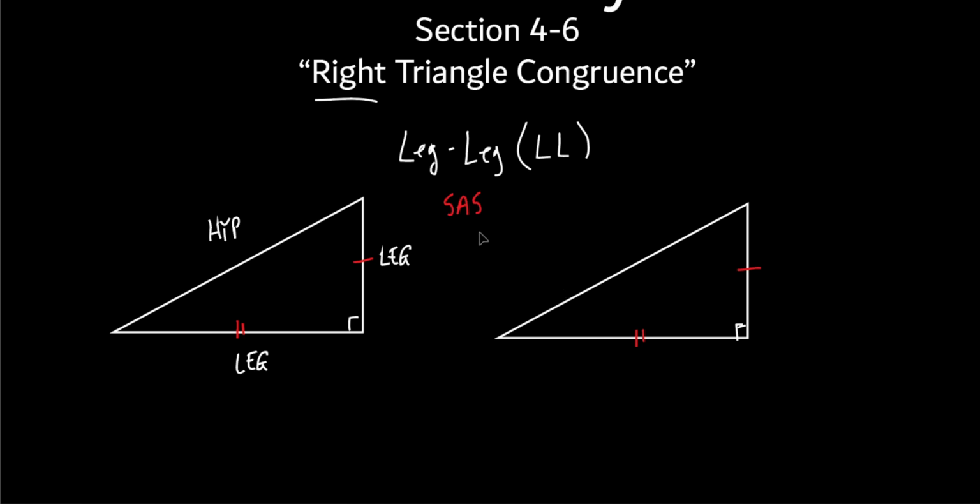Does everybody understand that? Technically you could say this is side, angle, side, and side, angle, side. So these triangles would be congruent. But since it's a right triangle, if you know that both legs on one triangle equal both legs on the other triangle, then you can say they're congruent. Why? Because of what? Leg, leg. Okay. All right. Then they're congruent. That's right. So what does that tell you about the hypotenuse on both of them then?